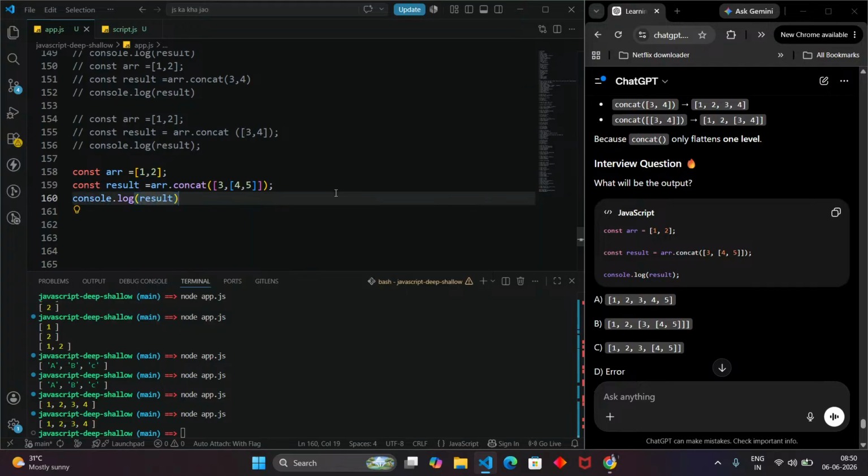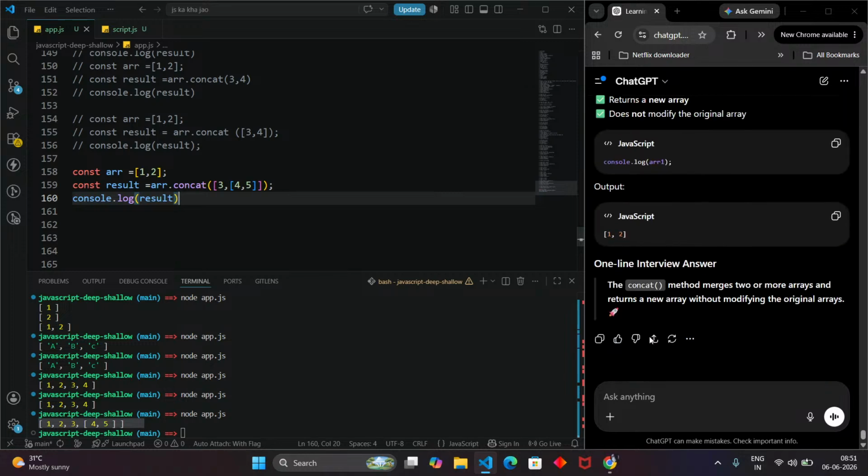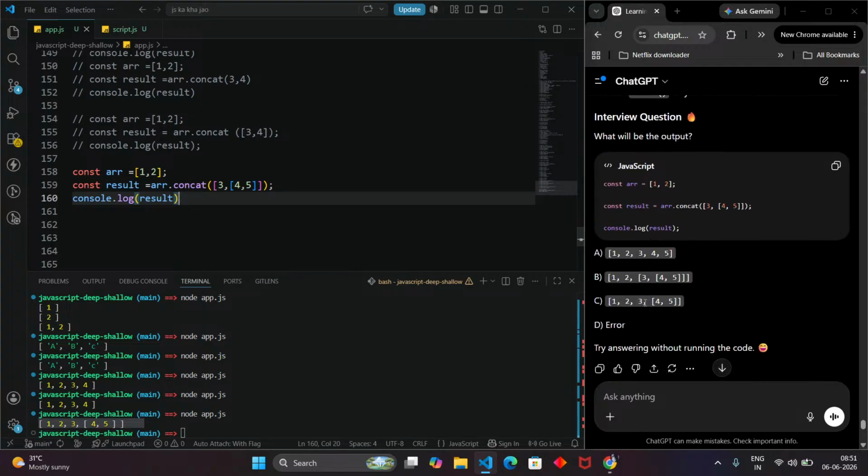So what will be the answer? This is an array 1 and 2, and result is arr.concat. I think the result will be 1, 2, 3, and then 4 and 5 flattened. Okay, I think this answer will be the correct one here.